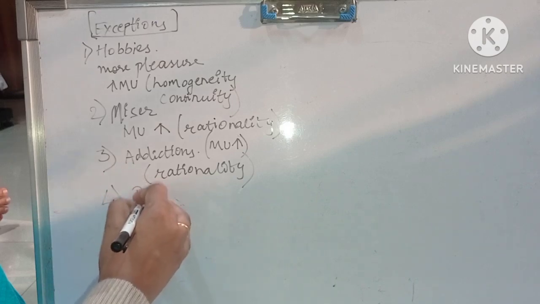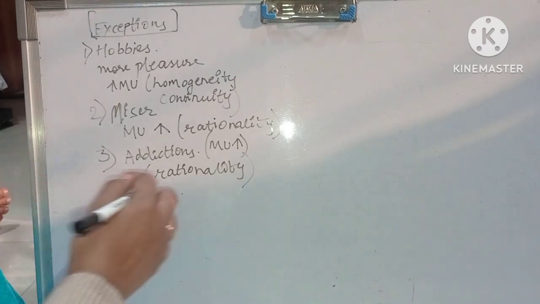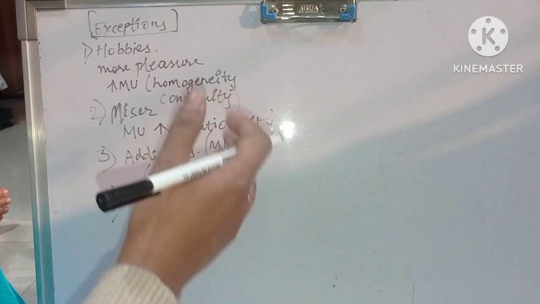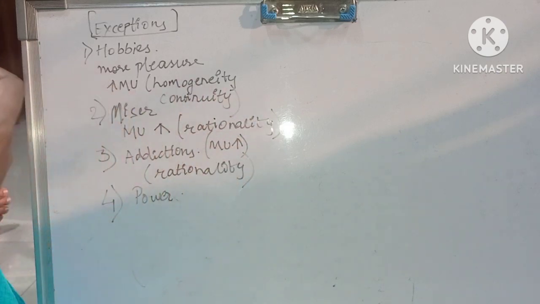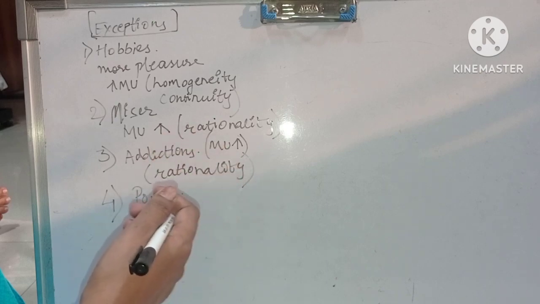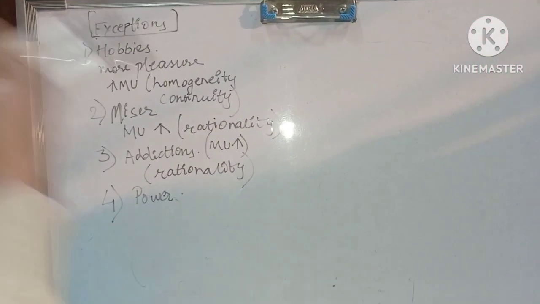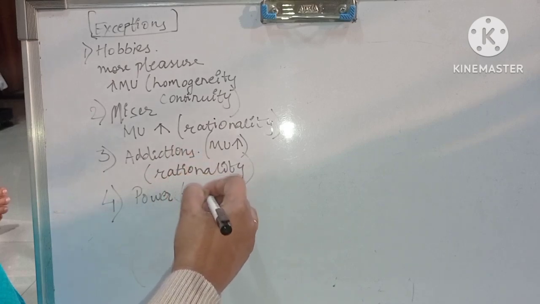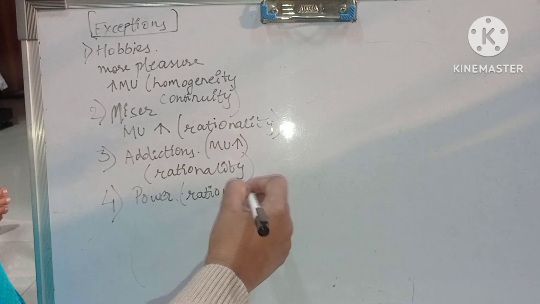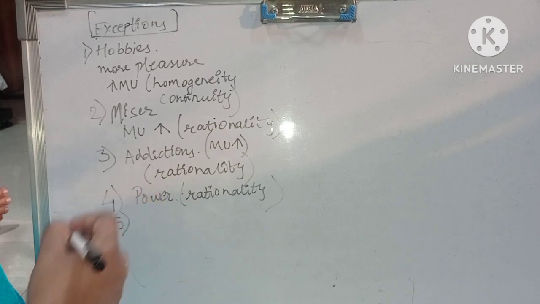Fourth is power. Power means what? An exception where a person acquires power, his lust for power. A person is a politician or the head of some school, college, or he's a dean of a college, a professor, someone who is at the highest position. He desires to have more of it. You might have seen the politicians, once they go into politics, they need to have more and more power, like they have to go ahead for each position. This also violates the law of rationality. They are not normal, these people. They have the lust for power. That is why it violates the law of rationality.